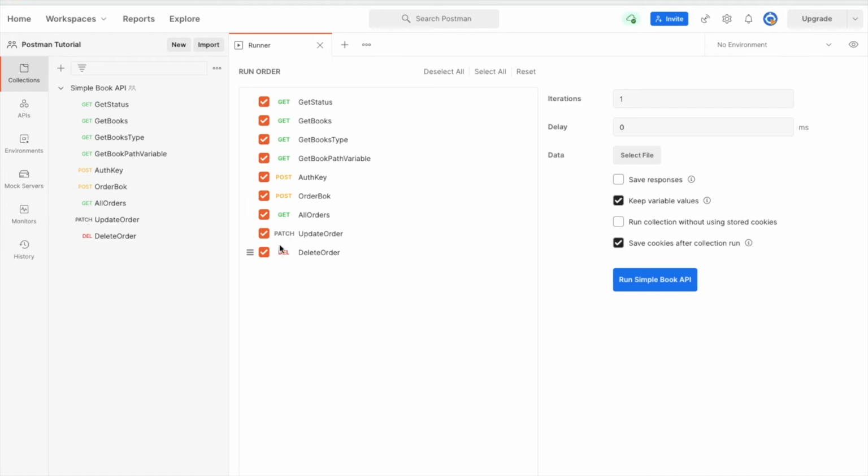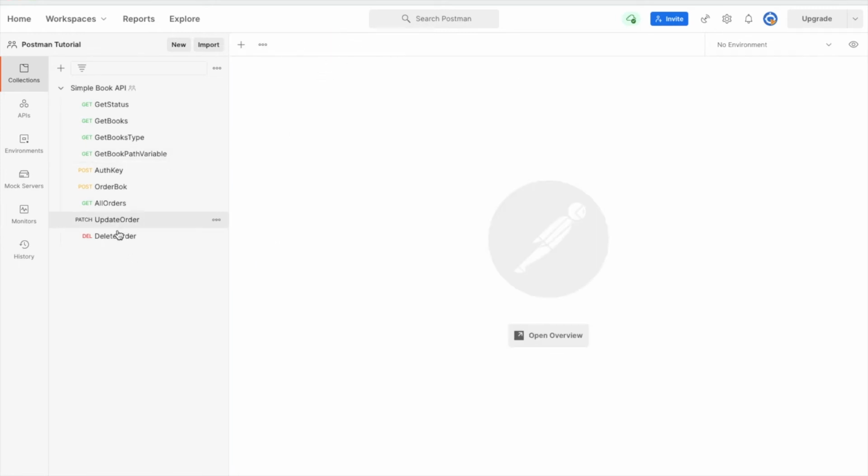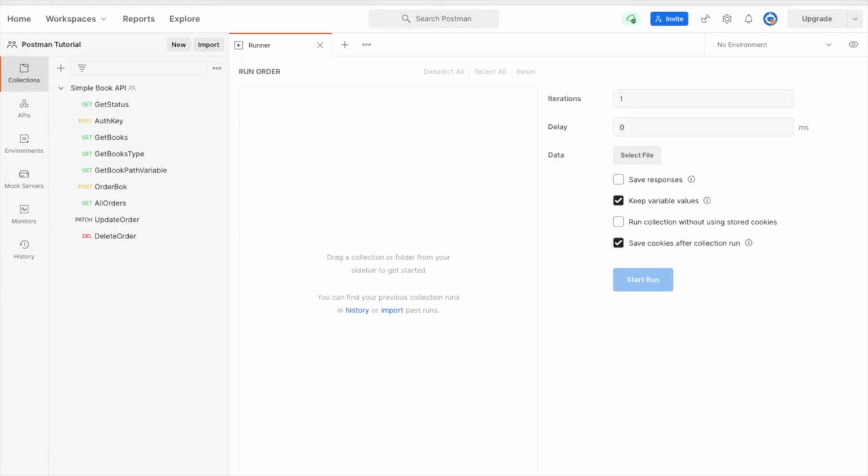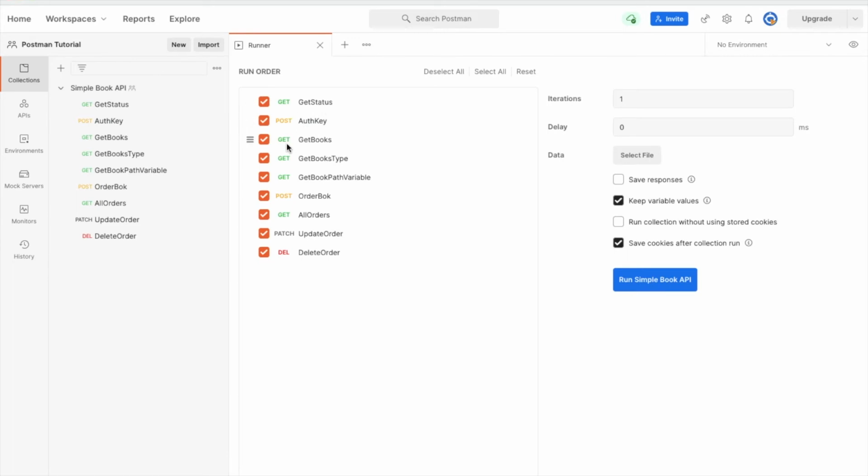If I want to make a change to my sequence, I'll close it out, and if I want, I can say this is my authentication key, and I put it over here at this stage. I open runner over here and again do that, and you can see my sequence has been changed, right? So this is how we can do that.